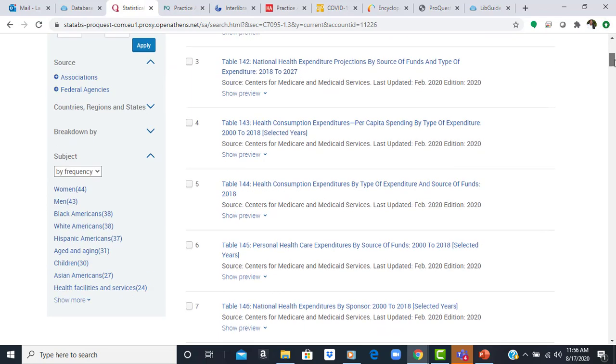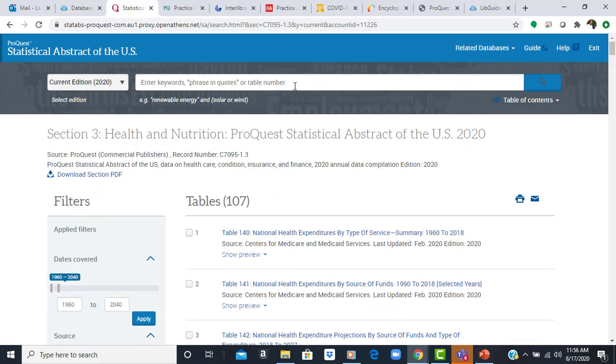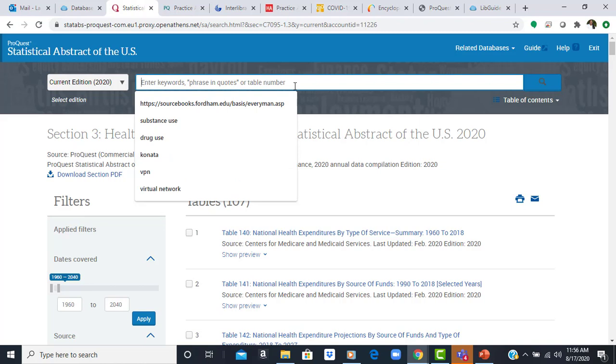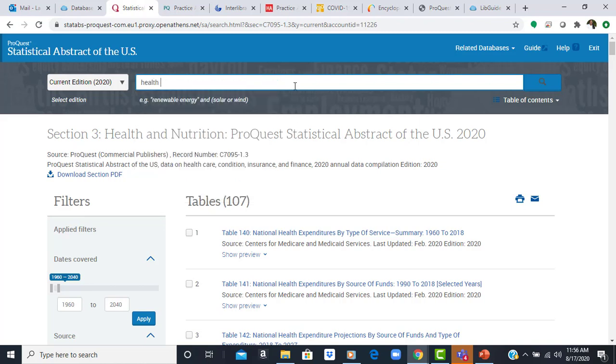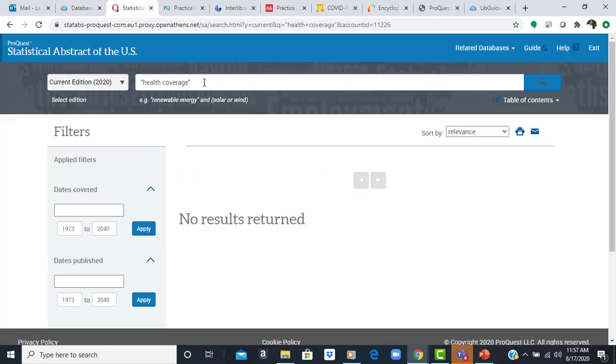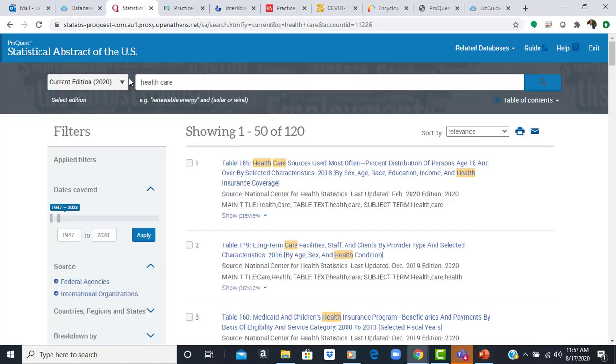You can also do a keyword search. So let's say health, put it in quotation marks, health coverage. That didn't work. Okay.